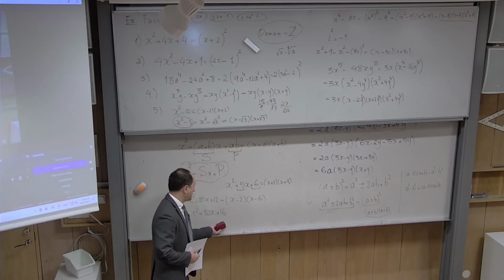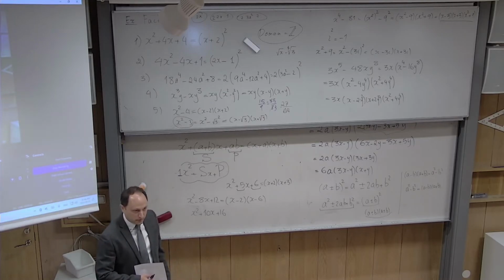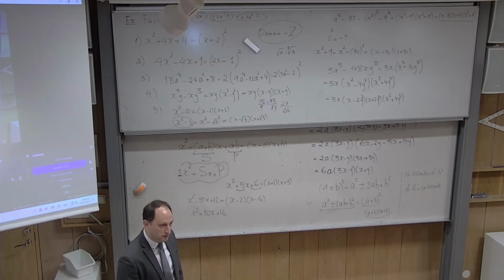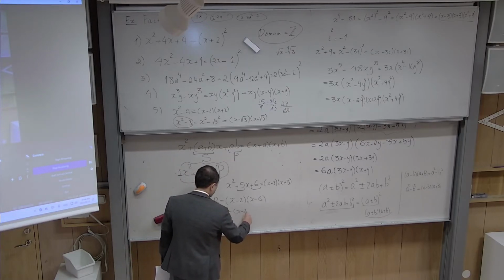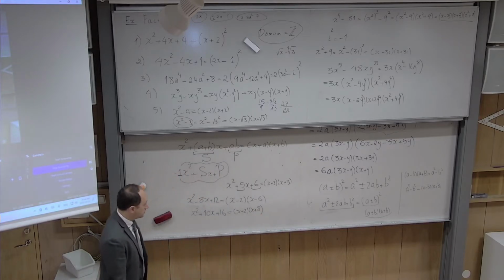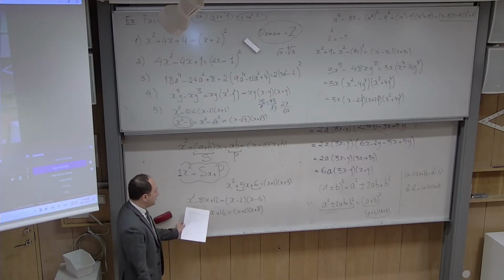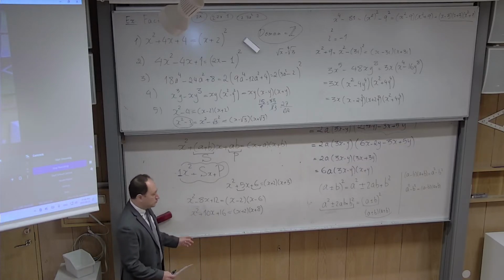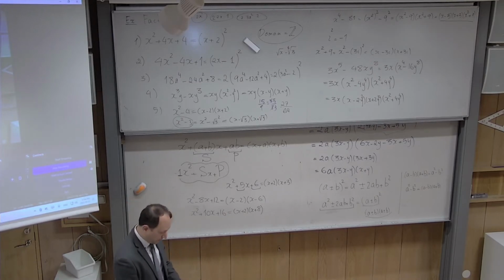But is there any other way to calculate? Can we have 2 numbers whose sum is 10 and the product is 16? Very simple. 2 and 8. So be careful about this. So 2 and 8. X plus 2 and x plus 8. That's a good example, because if you are in a hurry, you might write the answer x plus 4 to power 2, which is wrong. Okay, another one.